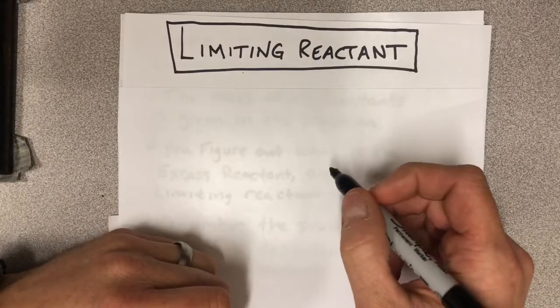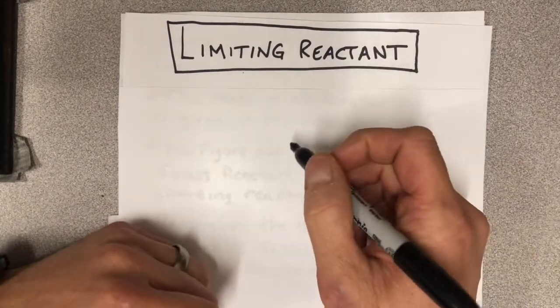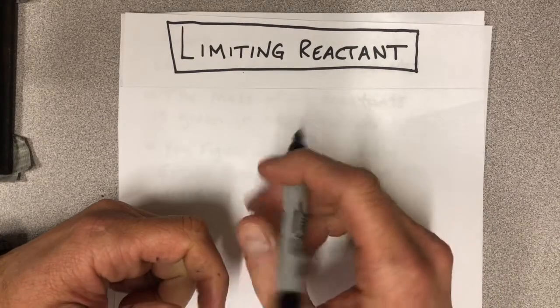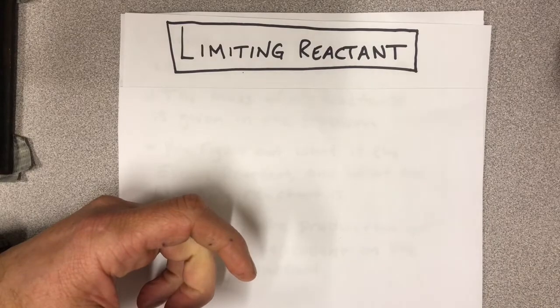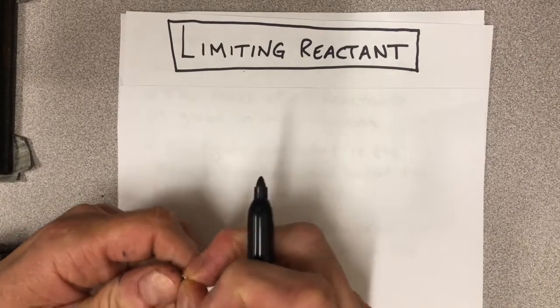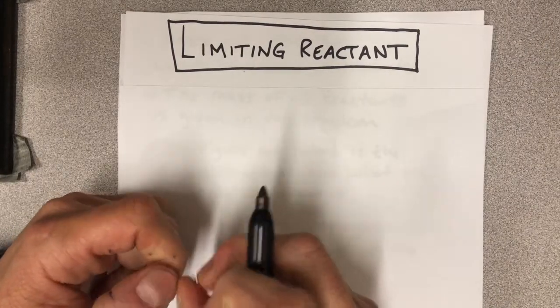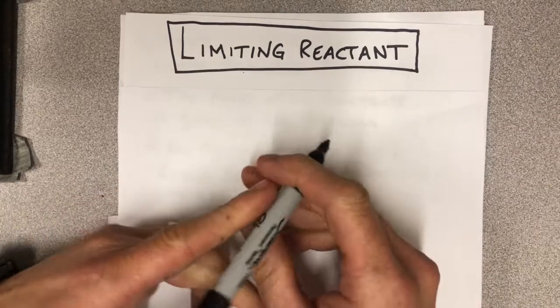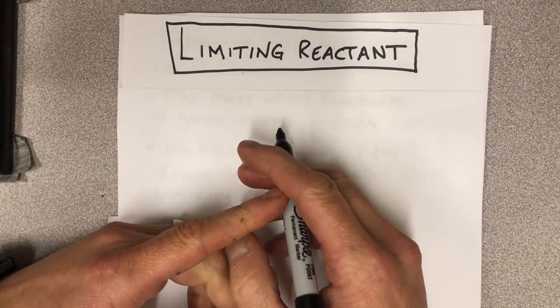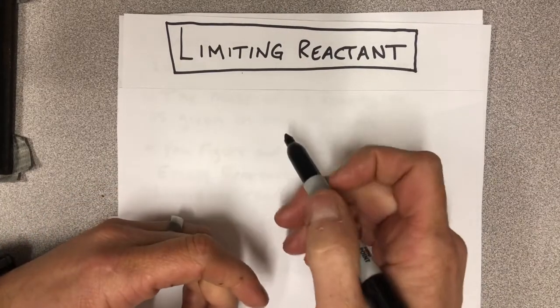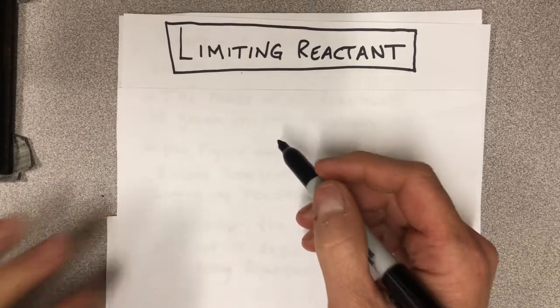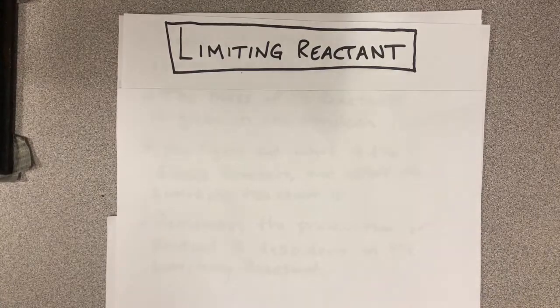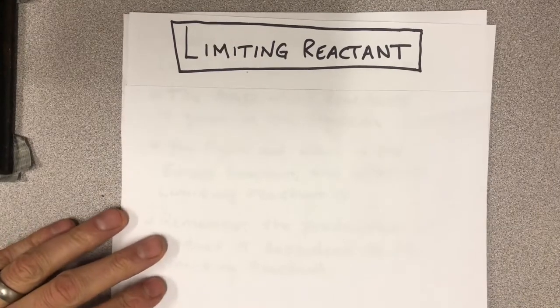All right, let's talk about limiting reactant and what this is. This is where things get a little bit more complicated with our stoichiometry problems, and you'll see why. There's a lot to keep track of, and there's a lot of mistakes that can get made along the way, and you just have to be very detail-oriented and pay close attention to the work you're doing as you solve these problems. Okay, let's first talk about what a limiting reactant is and is not.